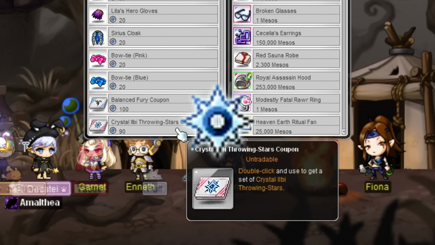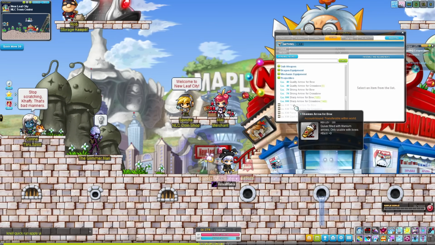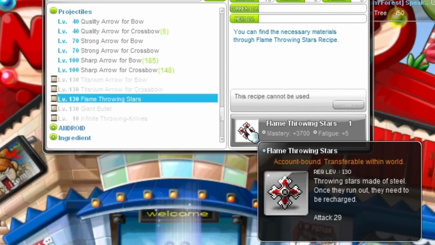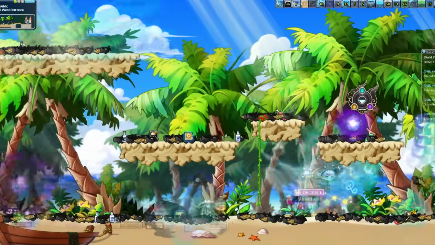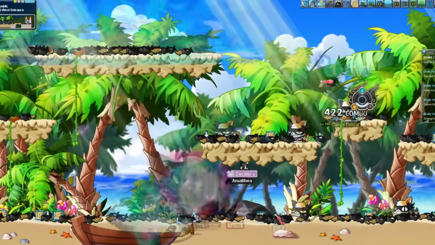Same with Crystal Ilbies, which are 1 attack less than Furies, but look way cooler. There's also Flamethrowing Stars, which have 29 attack, same as Crystal Ilbies, but only drop from enemies, and getting that recipe can take an extremely long time. You have to craft them, and getting the recipe may be a huge pain, but you can transfer them through your storage if you have a character that isn't your Nightwalker that has a higher level of smithing.